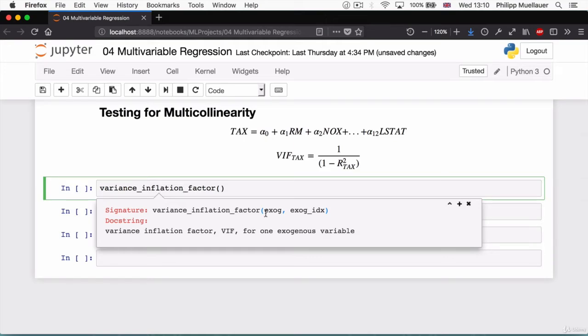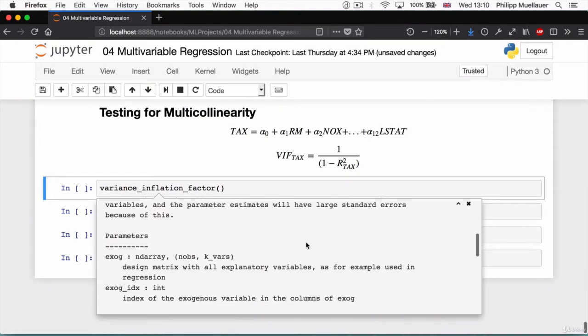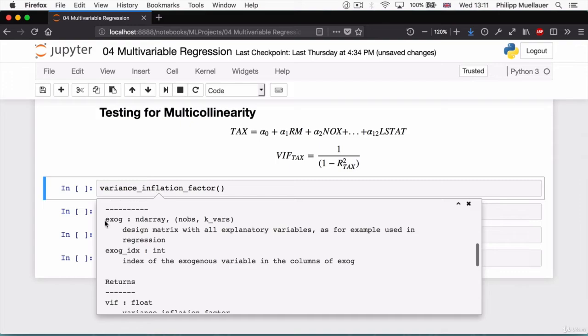What we see here is that we need two inputs, exog and exog_idx. I'm going to hit this little plus sign here, scroll down a little bit, and we can see that the first argument is an n-dimensional array. And the second argument is simply an integer. It's a whole number.